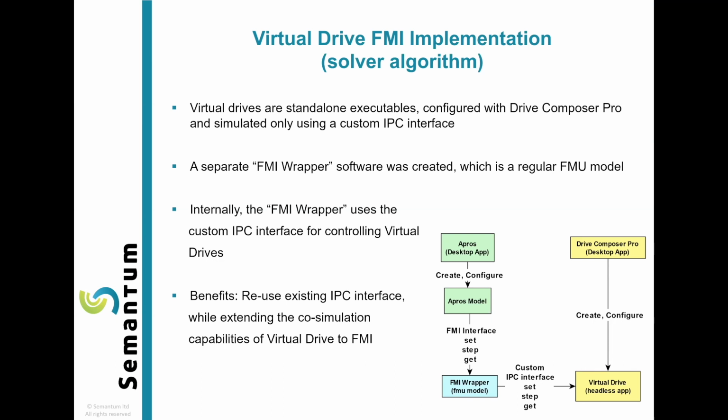But instead, we created a separate, what we call FMI wrapper, which is essentially any old FMU model, but internally is a C program that communicates with this custom inter-process communication interface with virtual drives. So the benefit here is that we don't need to modify virtual drive essentially at all, but we create this new plug-and-play FMU model that is capable of communicating with existing virtual drives, reusing the interface that already exists for virtual drive.